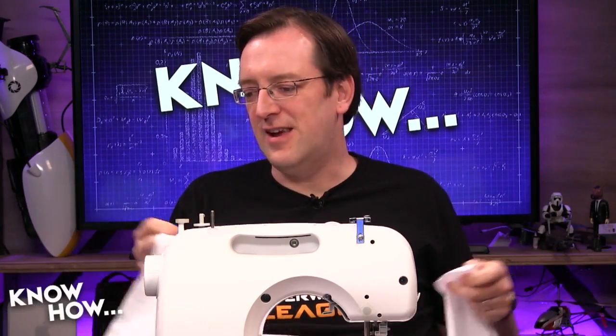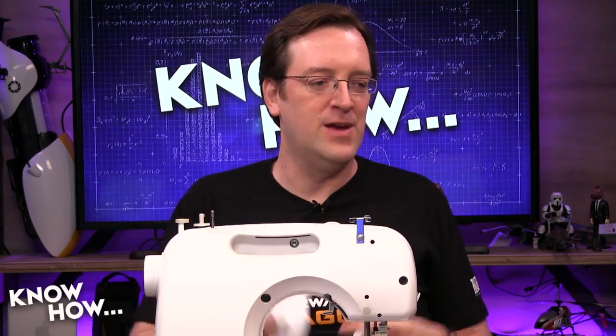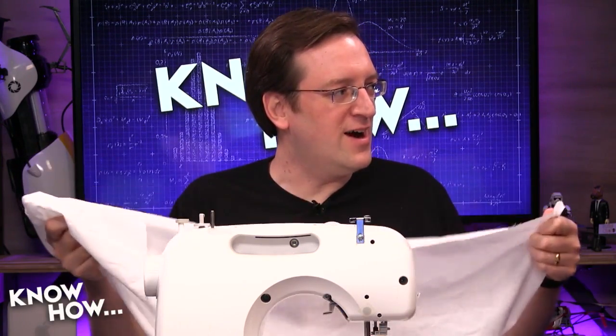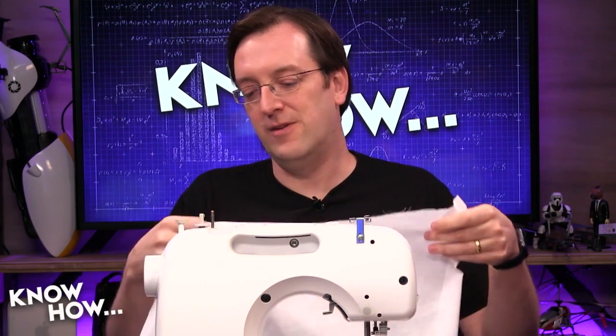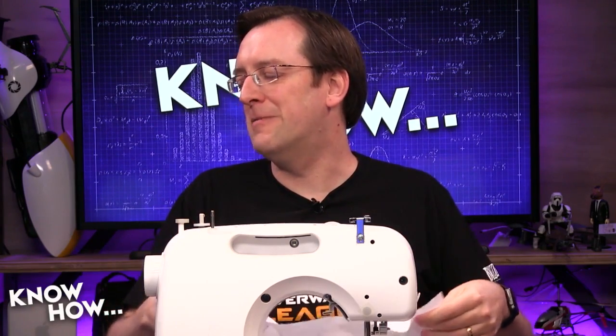Yeah, so practice. Rather than taking some $10 a yard fabric and messing that up and having to go buy more, use this and experiment with it, and you can pin it together and try it on and see if it fits before going to the expensive stuff. And also, once you try it on, if it works, you can pull it apart and use that as the pattern for the expensive fabric.